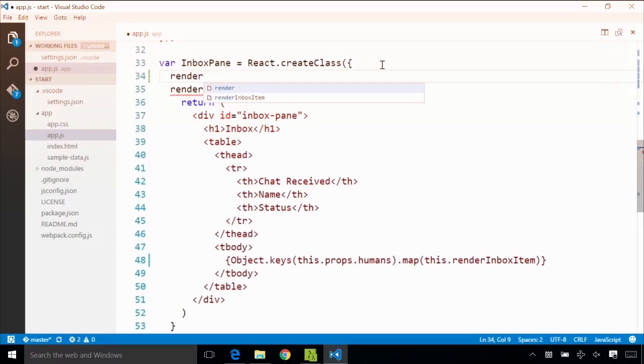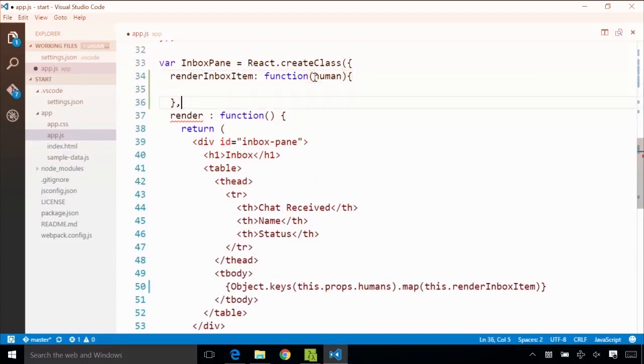We're going to create this function called renderInboxItem. And because of Object.keys, we're mapping over this array of keys, which means that for every single call of the map function, we're going to get a key. In this case, we can call the key the specific human. And then we're going to create this function, and you'll notice that I'm going to return an inbox item. Now you notice that I have JSX that's not in my render function, and that's totally okay, because the transpiler is going to convert that into the underlying React function calls.